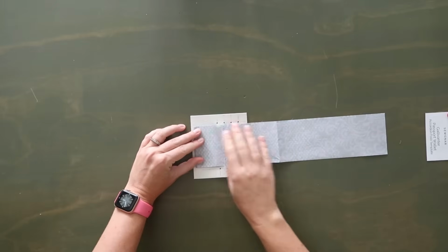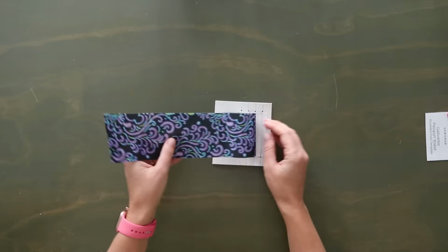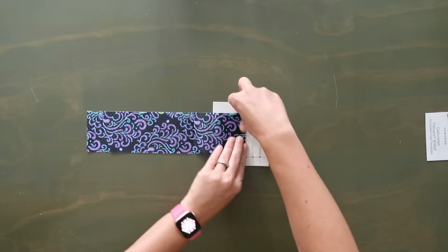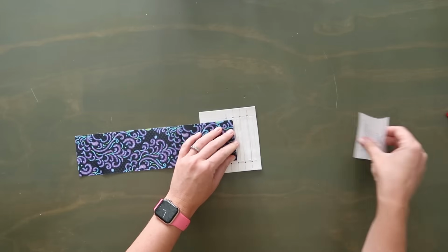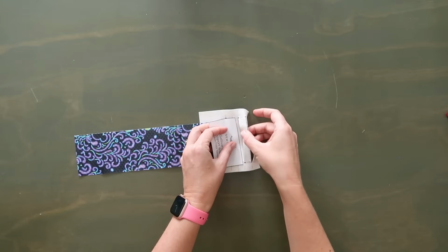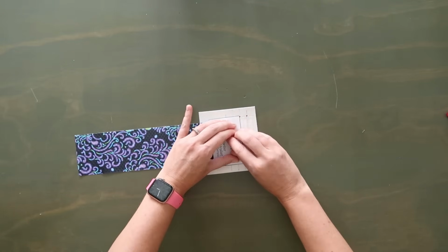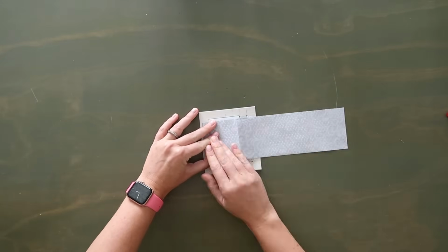All right, so now we're just going to repeat that for the other two, but I will walk you through it since it's pretty quick. So now we're going to take that lining piece for the card slot and fold it so it's right side up, and then just give it a nice firm finger press right where you just top stitched it. Grab your template, line it up with the second cutout now, long edge with the second cutout. Fold up your little lining card slot piece just like that.